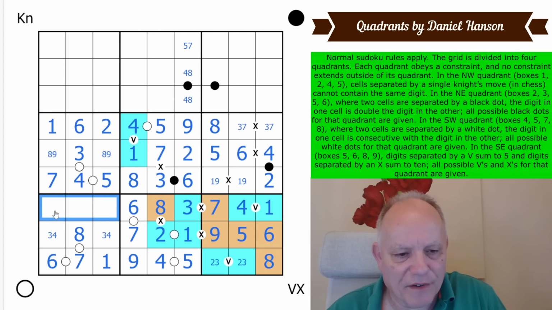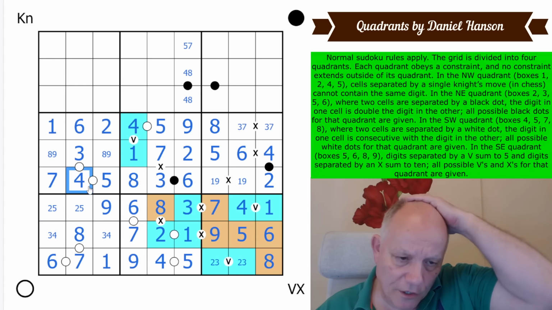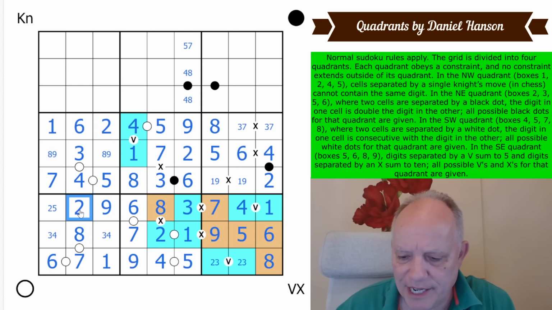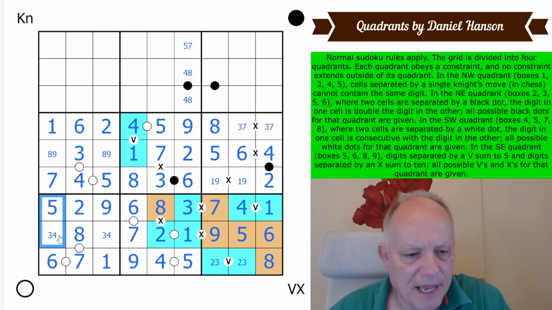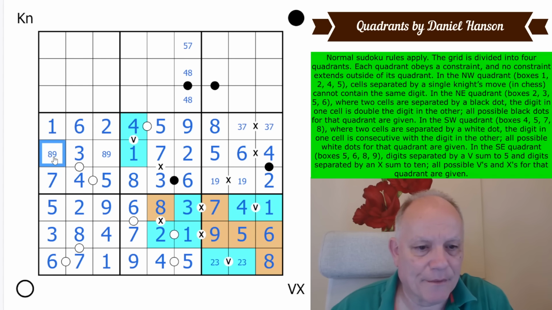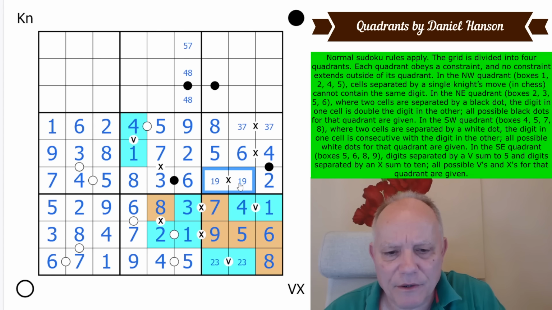This is a 2, 5, 9 triple. I know which one is not 2 or 5. That's here. Now, there is a white dot relationship here, and 4, 5 would therefore be illegal. And the same here, 4, 5 would be illegal. And here, 7, 8 would be illegal. So they just get filled in. It's gorgeous. Right. Over here, we're working on a black dot and a VX relationship.